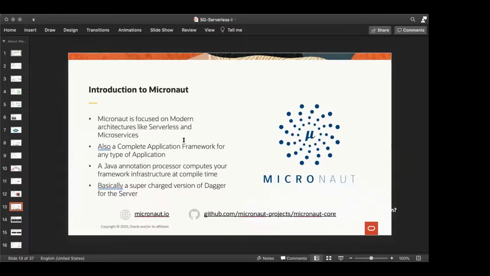And now, really, probably the best time to introduce Micronaut. The framework that helps you create serverless applications, or even microservices, would be Micronaut. So it's focused on modern architecture, right? This helps to remove all that reflection overhead. It's what you call pre-compute, right? Everything is actually pre-computed in this architecture. So it's a complete application framework, right? So Java annotation processors and so forth. It's kind of like a supercharged version of Dagger for the server, if you will. So it's a serverless-focused Java framework essentially, and with this you can build serverless apps, as you will see shortly, and also things like IoT and so forth.